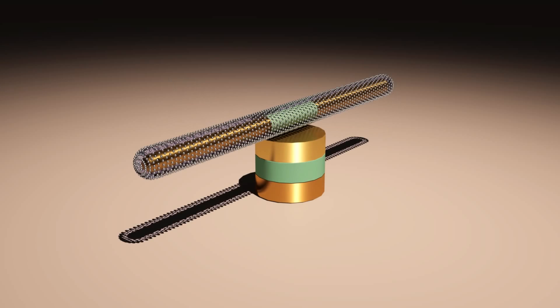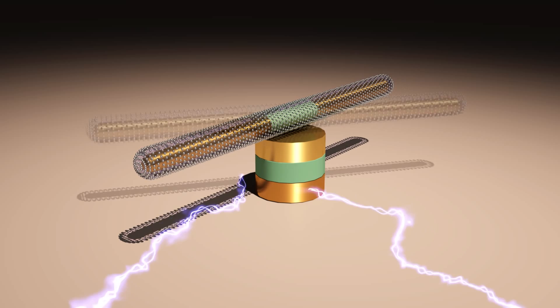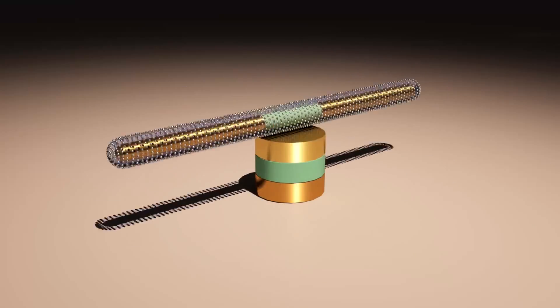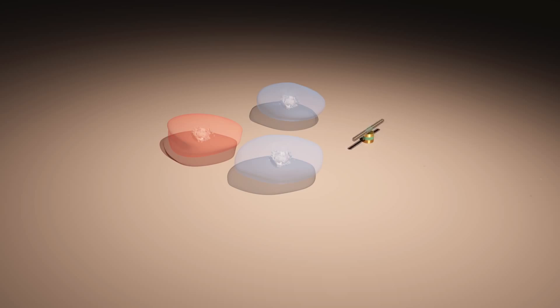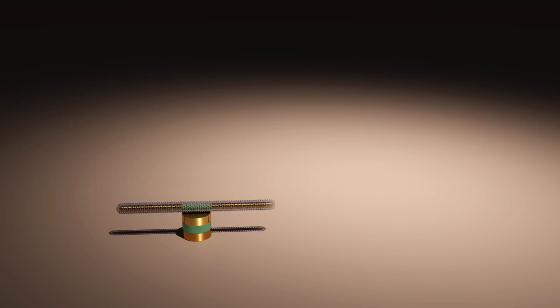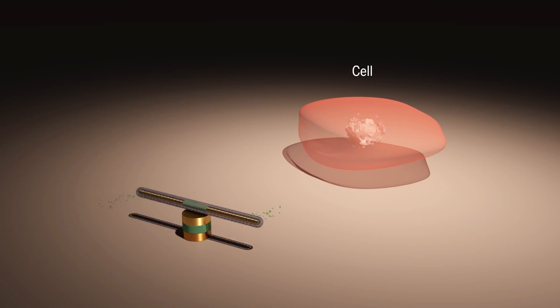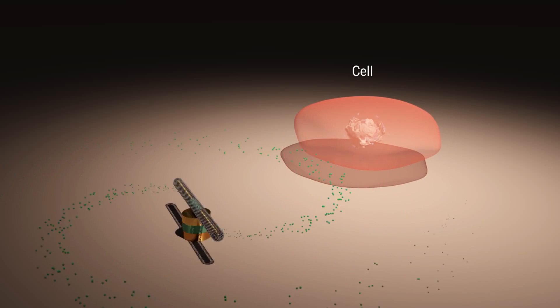The power to run the motors comes from first an induced DC current to assemble the three-part motor and then from an AC current to operate the motor. The tiny motor has been successfully designed, assembled and tested in a non-biological environment and has performed three tasks. It can move through liquids and can both mix and pump biochemicals at the same time.